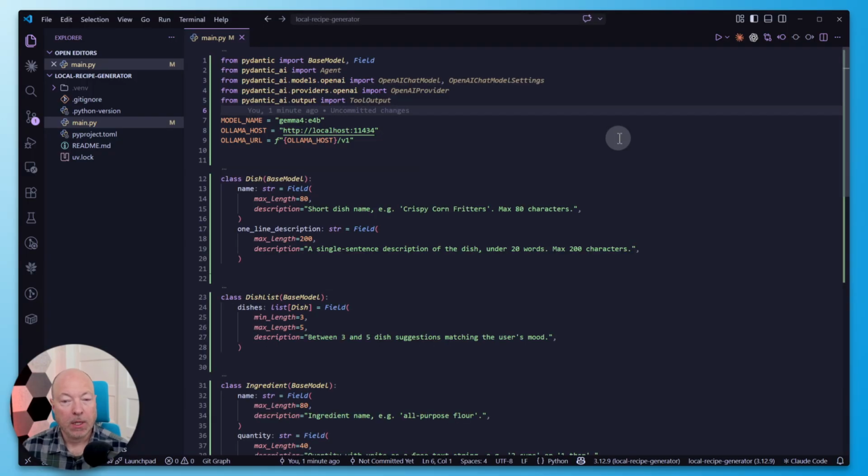Okay, here we go. So actually, before we talk about the model classes, one more thing. We didn't talk about exactly how this app will work yet. So here's how I'm envisioning this. This will be a simple terminal app. So you will run this from the terminal. Then the app should prompt the user to type in what they're in the mood for. So just some free text.